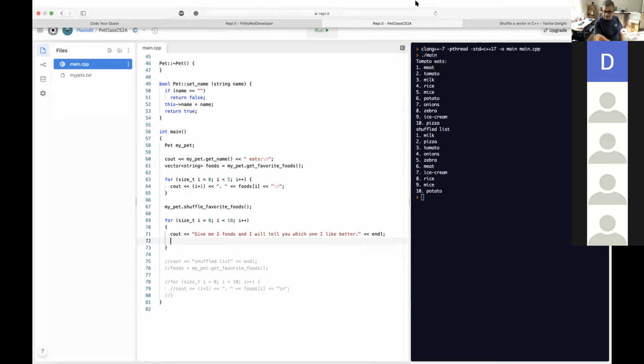So here's how this game is going to work. What we're trying to develop is that we're going to keep asking the user: give me 2 foods and I'll tell you which one is better, right? And you're going to be in that loop 10 times. You're going to give the user 10 chances.